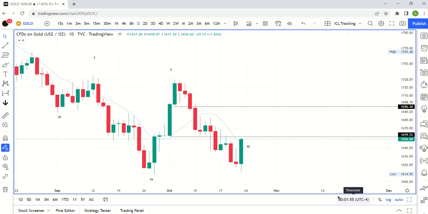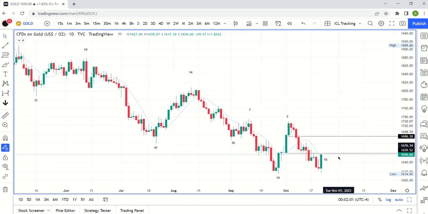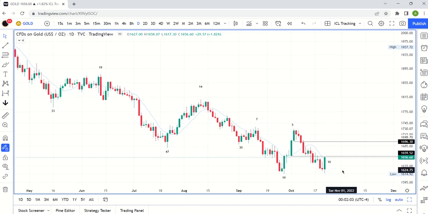And we're down here at 1656. And of course, we almost touched 1600 even today. So we've actually covered a lot of distance on Friday. But look at the shape of this thing. So we have this rally, and then we have this pullback. You're always going to have bounces in a downtrend, just as you have pullbacks in an uptrend, where price pulls back a little bit and then it keeps moving higher.